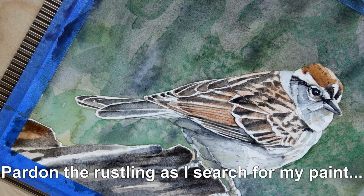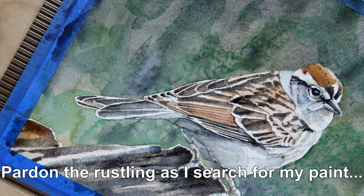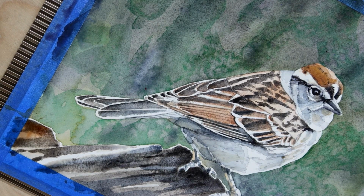I don't use tube white for my opaque white. The tube white is available, but I find it to be very chalky, and I end up throwing away a lot of it because it solidifies in the tube, partly because I don't use enough of it, and partly because of the nature of the paint.